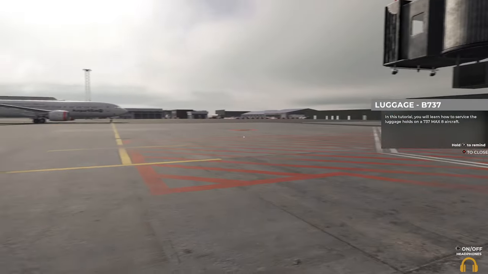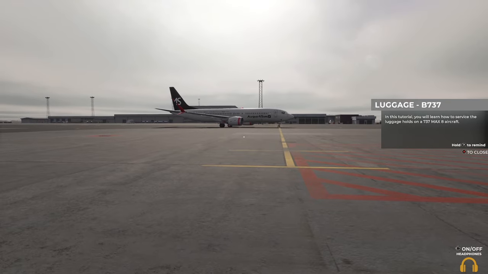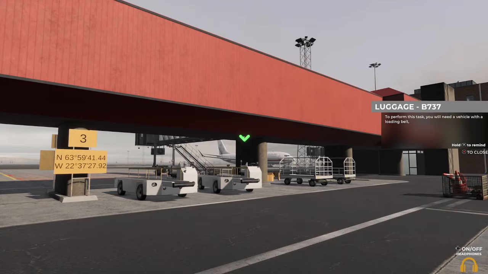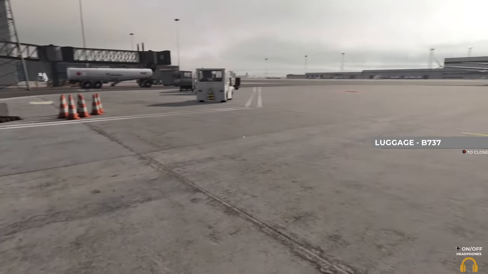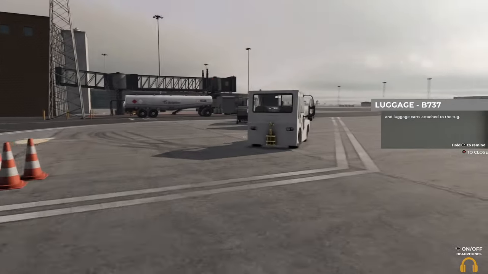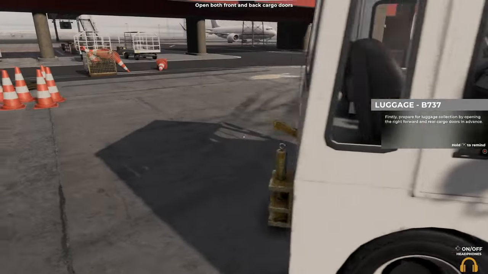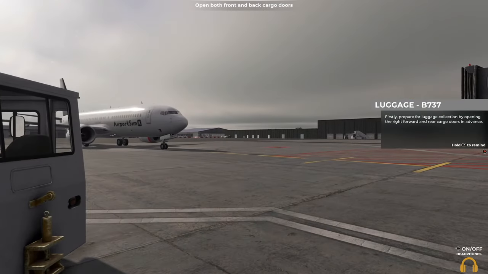In this tutorial, you'll learn how to service the luggage holds on a 737 MAX 8 aircraft. To perform this task, you'll need a vehicle with a loading belt, a tug, and luggage carts attached to the tug. Firstly, prepare for luggage collection by opening the right forward and rear cargo doors in advance.